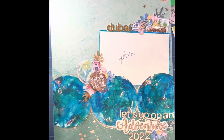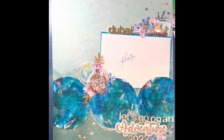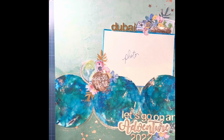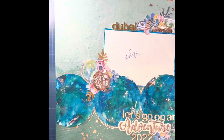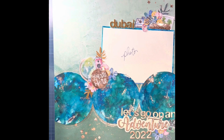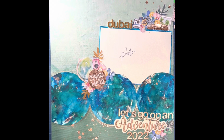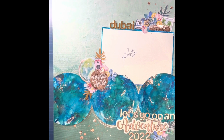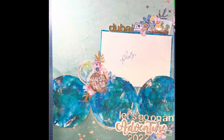Welcome back. I didn't film the rest of it as a process, so I thought I would just do a quick share. So you saw the alcohol ink that looked like globes, and then I used a glue pen and foil sheets to draw circles around the globes to give that extra line. I then die cut the adventure out of foam, but I also put some adhesive on it and used the same foil to foil that die cut. I used the thicker small gold Let's Go On and 2022 and the Dubai. I did use a kind of bronzy metallic marker so that it can match the rest of the metallics.